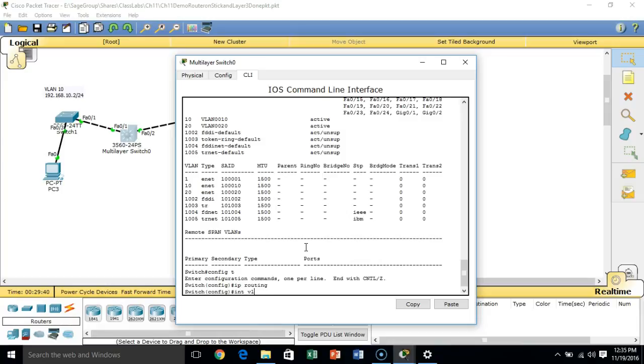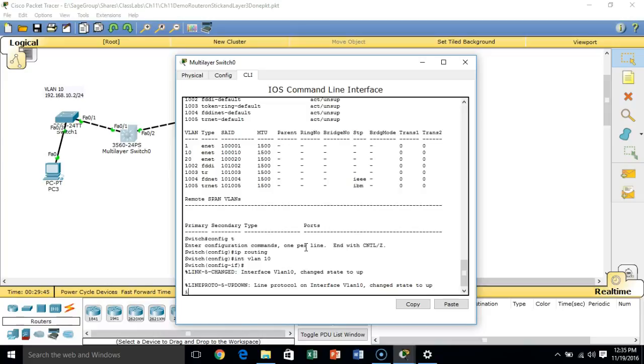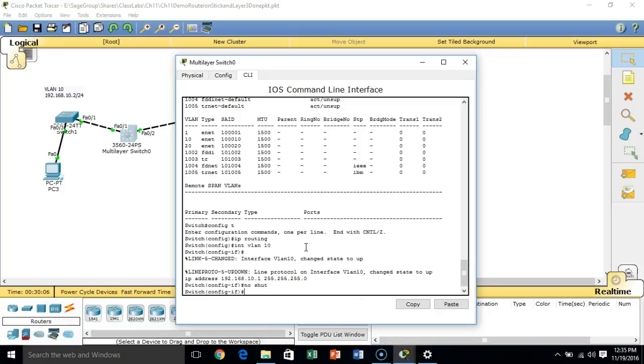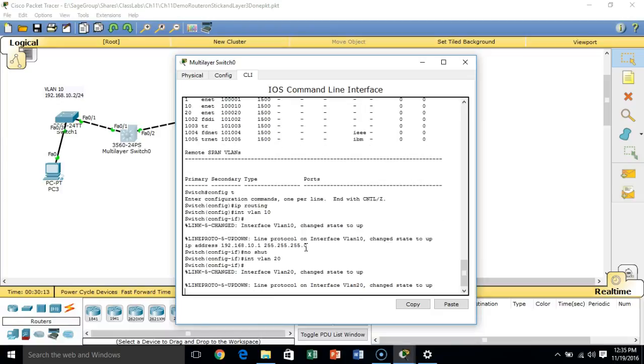So let's do interface VLAN 10, and let's do an IP address of 192.168.10.1, 255.255.255.0. And let's go ahead and do it. Even though it said it was up, let's do the no shut anyway. And then let's go to interface VLAN 20, and let's make it change state to up.